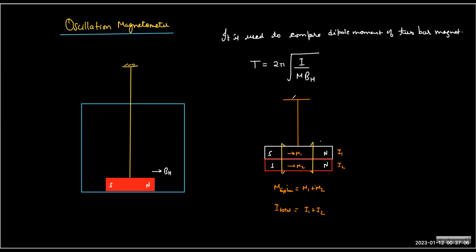Okay. The other way to suspend the same dipoles is by reversing the polarity.